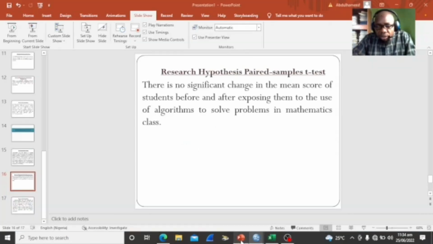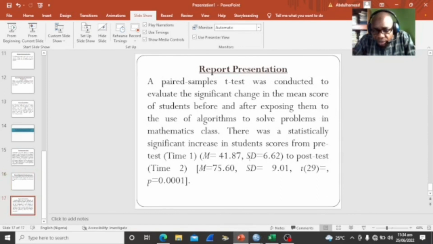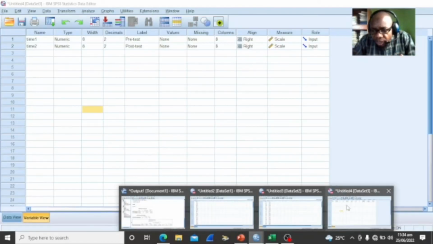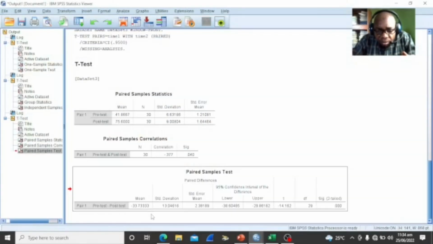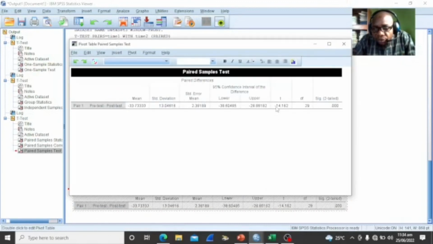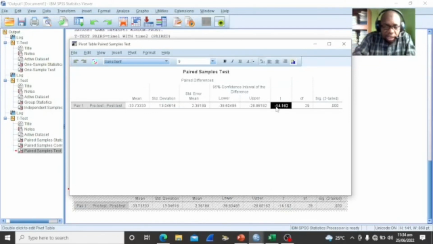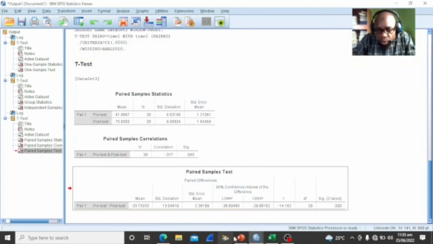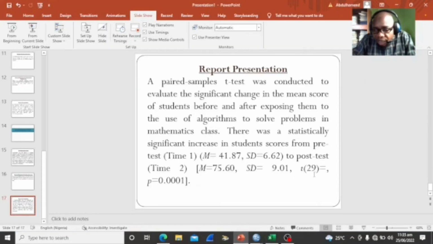Indeed, let's go back to our result here. We have the result here, and this one is showing that we need to copy the value of the t-test to this place. That is done by double clicking this, which gives you a chance to click it and copy it. After this, we move to this and type it here.